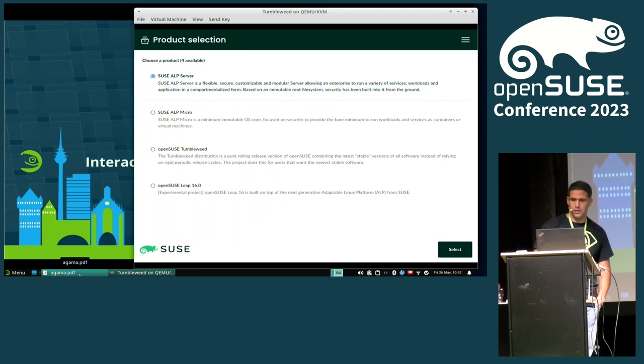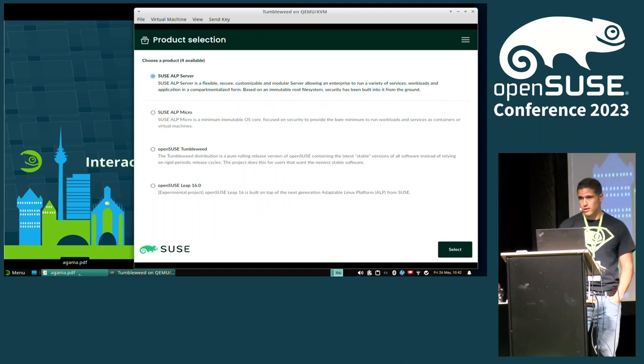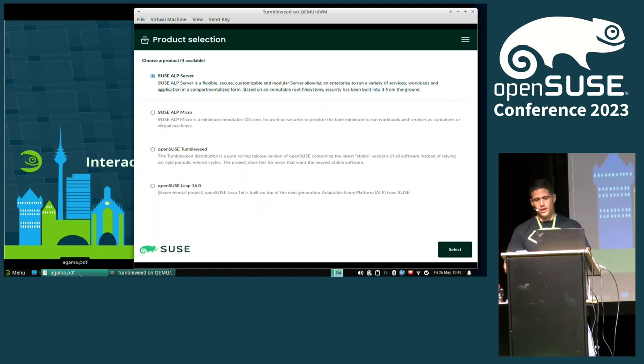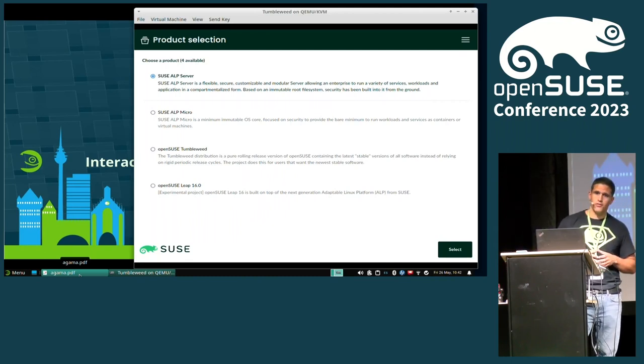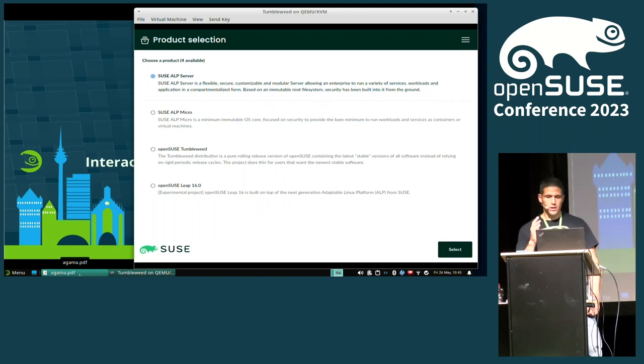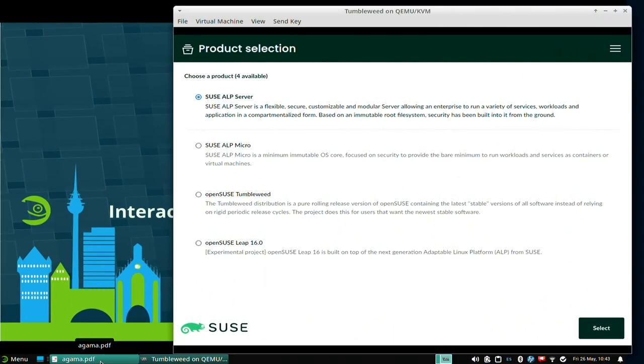The first thing you can see here is that you can select which product to install, because Agama is a multi-product installer, as YaST is. Normally in openSUSE we just have the Leap image or the Tumbleweed image that comes with just one product, but for SUSE products we have just one media, and the very first screen in the installer is similar to this and allows you to select which one you want to install. So in this demo it works the same way. It grabs everything from the network, so I hope the network behaves. And this is the latest ISO from our build system that I have not ever tried. So I'm trusting our procedures to create working ISOs, and if something goes wrong, we will see it live.